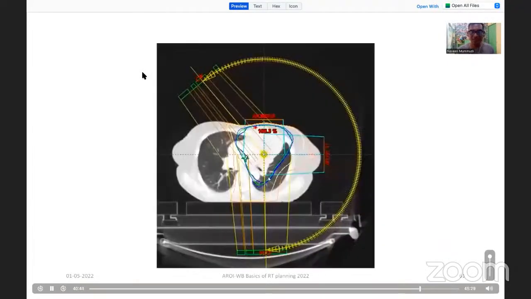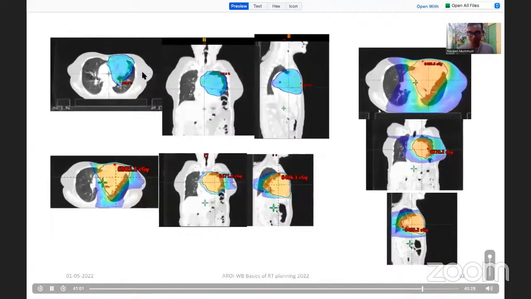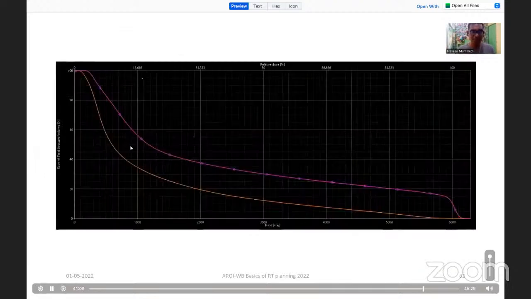There's another patient who has a slightly larger tumor in the left upper lobe and also mediastinal lymph nodes. So we had to use a slightly extended hemiarch here. Again, this is the 95% isodose, this is the 20 Gray volume, and this is the 5 Gray volume. Again, we are able to spare much of the opposite side lung, despite the tumor crossing the midline. The V20 is still less than 20%. This is lung minus PTV, and your V5 is just about 60%, which is what we try to achieve. Your V10 is less than 40%, which is again one of our soft dose constraints.